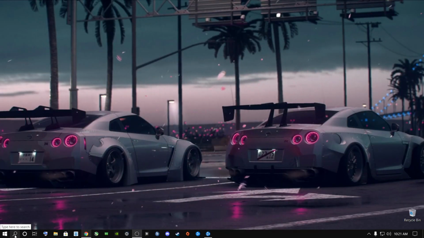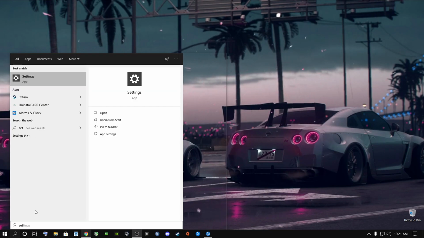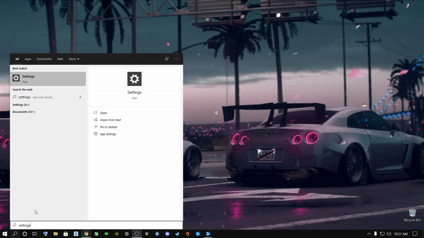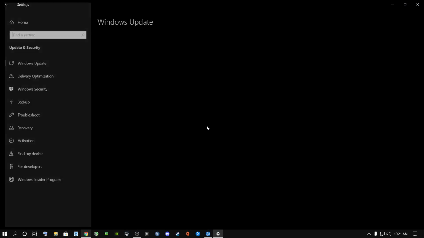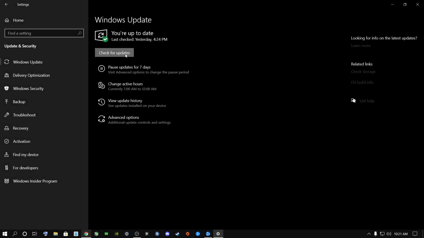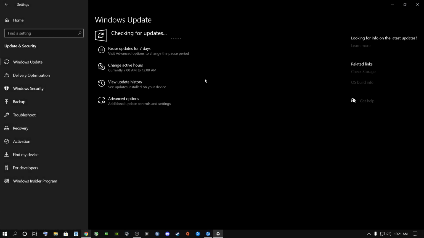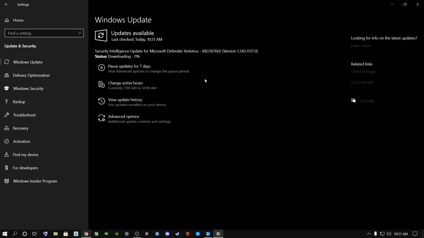The first thing you're going to need to do is go to the search button over here and type in Settings, just like that, and press Enter. Go to Update and Security and make sure that your Windows is up to date. It's very crucial for your system to be up to date on a regular basis. Trust me, you need to do this. Don't worry, I'm also a forgetful user. I also forget about this a lot. But try to remind yourself to keep your Windows up to date.